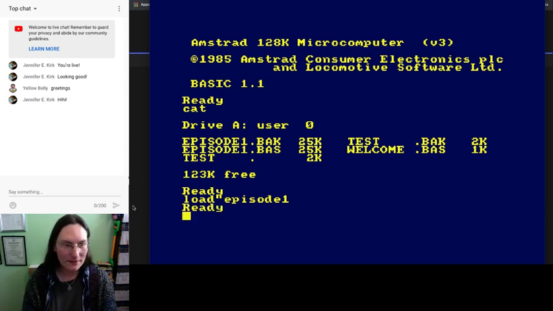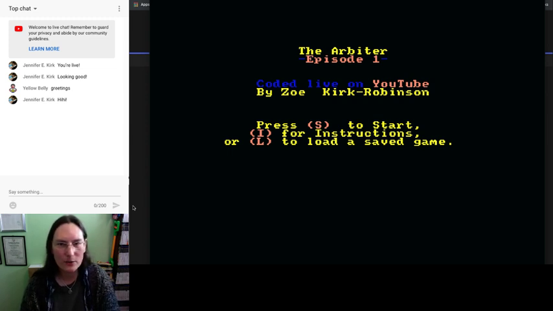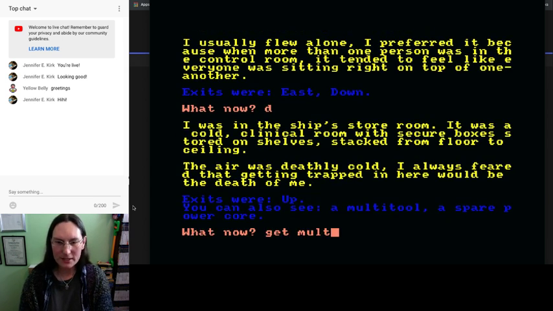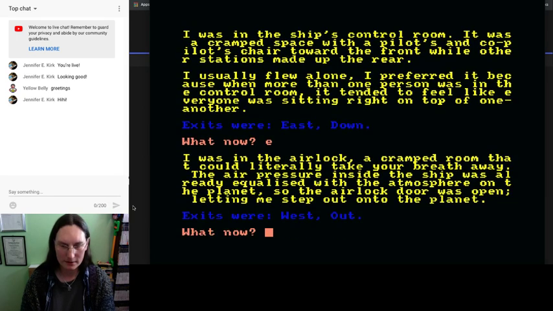And here we go. Now, last week we got the majority of what I wanted to do done. We spent a lot of time putting together the image for what is going to be a logic puzzle that requires a little bit of work on the part of the player. So let's get straight into the game and have a look through and make sure we are set up to start working. So we'll go down, we get the multi-tool, get core. So we've got the multi-tool and the core. Let's leave the ship, go up east and out.